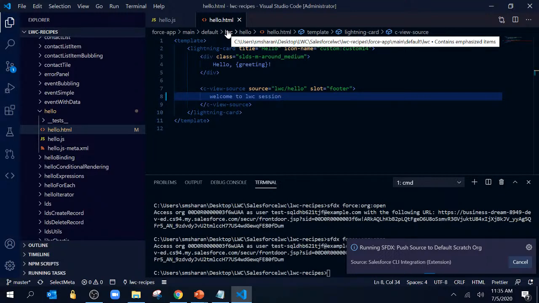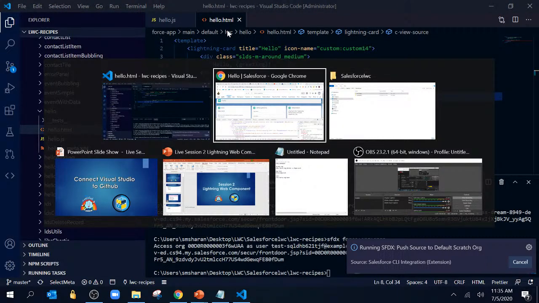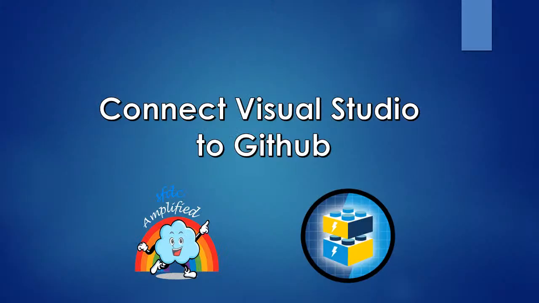So if it is connected to the org, it will make the changes. Keeping the time constraint in mind, we will be assuming that it is being deployed. So that's how we are able to. But like I just said, it takes time to do this.